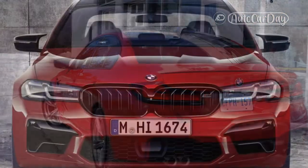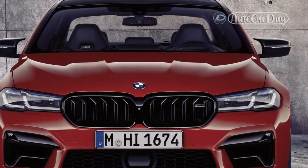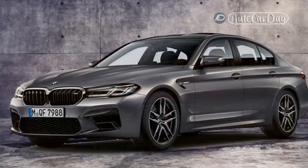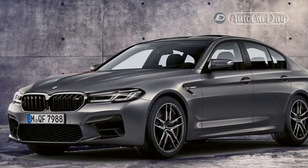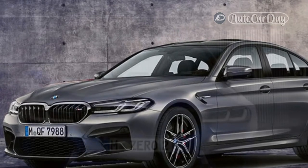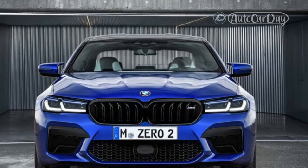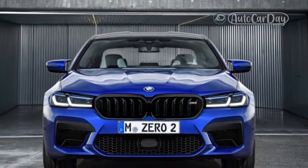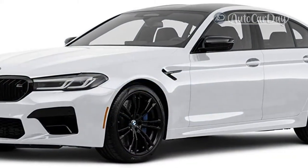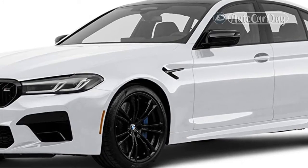The optional Silverstone leather buckets in the M5 are simply fantastic. They contour perfectly to the driver's frame, with impressive bolstering for on-track shenanigans and ample back and butt support for long-distance cruising. There's lots of headroom and legroom, too, with a solid 40.7 inches and 41.4 inches, respectively. Those figures are nearly better all around compared to cross-shopped options like Audi RS7, Dodge Charger Hellcat, and Mercedes-AMG E63; only the Charger has slightly more room for feet, 41.8 inches.